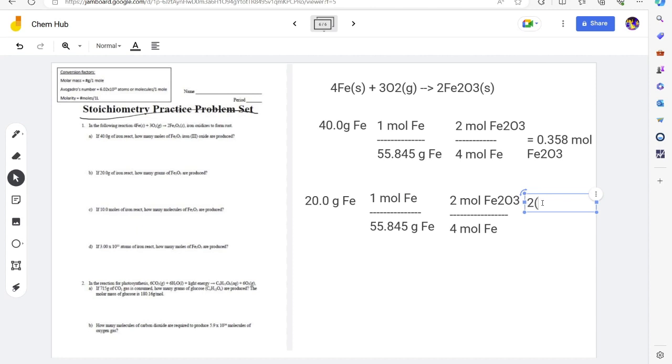What will that be exactly? 2 multiplied by the mass of iron plus 3 times the mass of oxygen. We'll expand this out. We'll move this down here. This is multiplication. Okay, I'll just leave it on here. And now if we multiply all these numbers out, we get 20 grams divided by 55.845 multiplied by 2 divided by 4 multiplied by the quantity of 2 times 55.845 plus 3 times 16. And we get about 28.60.